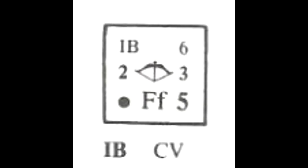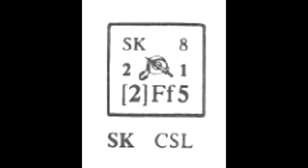Certain units have a dot melee value instead of a melee combat strength, and these units cannot engage in offensive melee combat. However, when they're not stacked with any other unit, they're considered to have a melee combat strength of 1. There are also units that have a bracketed melee combat strength. When they're attacking, you use the number in the brackets, and when they're defending, they have half that number of strength points.